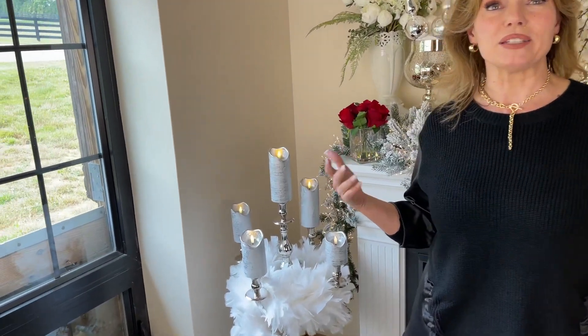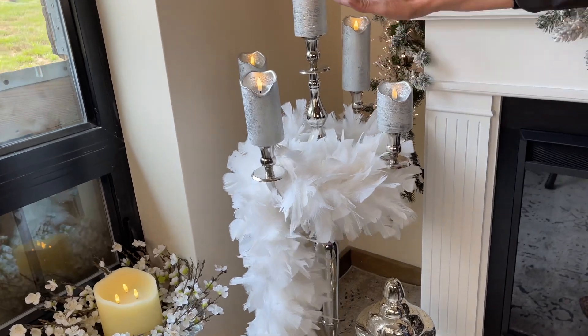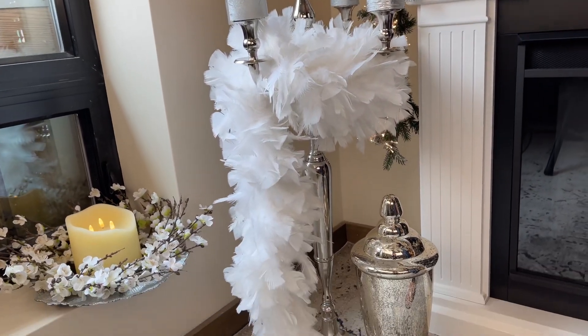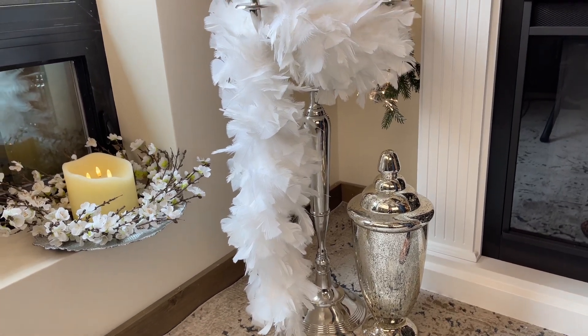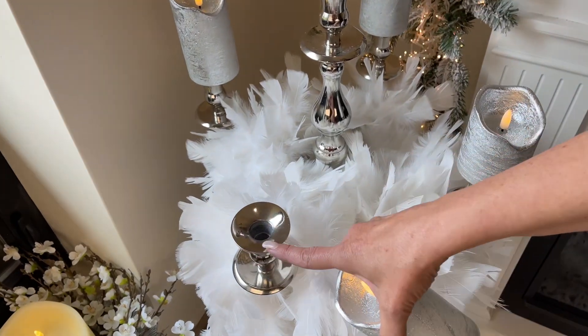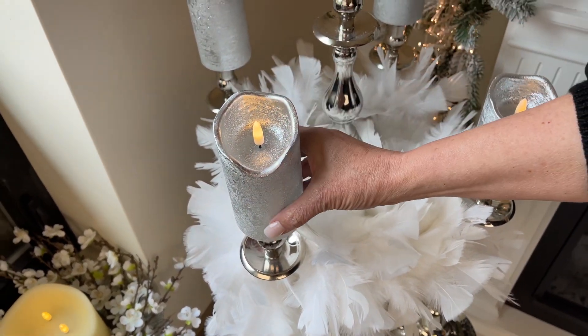A candelabra in any room makes it look special. A candelabra at any event makes it seem special. I love this one because this is not the usual tabletop — this is a floor-height candelabra, going all the way up. It's made for tapered candles, and because it has this wide lip around it, you can also put a pillar candle right on top.